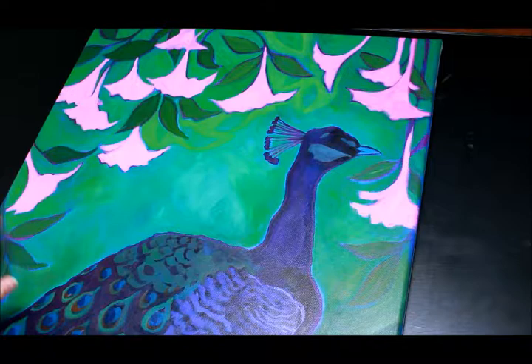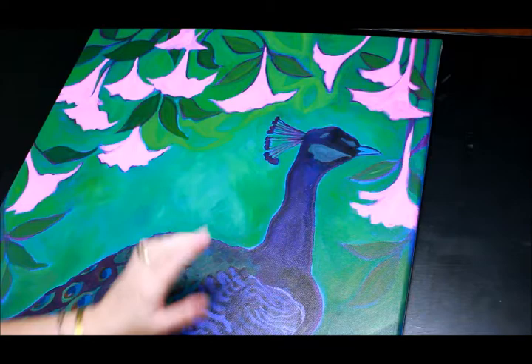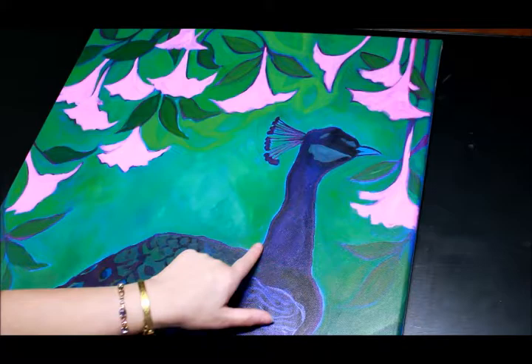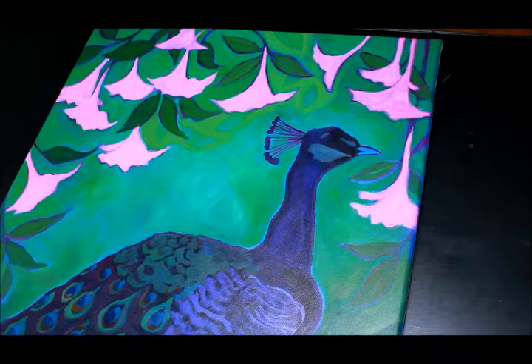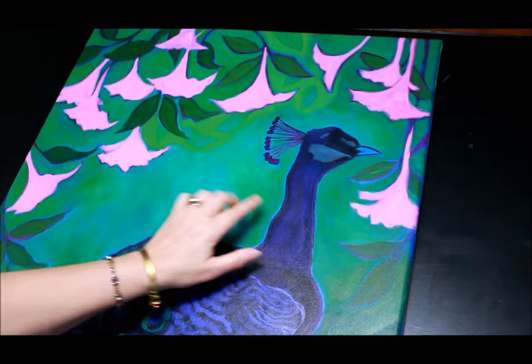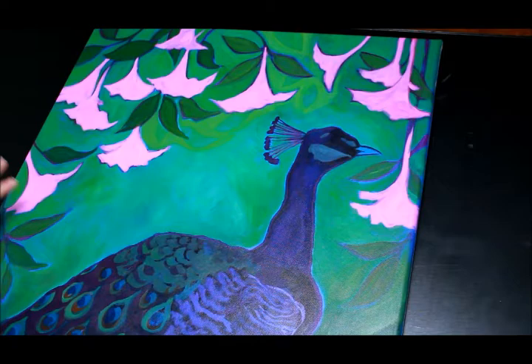This is a peacock painting that I've already started — it's about three quarters of the way through. I've already started with two layers of paint. You can see I started with a turquoise green blue in the background, and it shows through where the beak hasn't been painted and around the leaves. I put my basic values in for my flowers and my peacock, so I have a first layer which is blue, then a second layer of olive green and light turquoise, muddled through the rest of the painting, placing my darks and my lights.